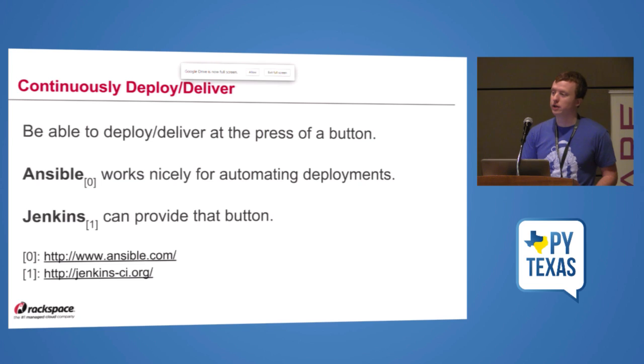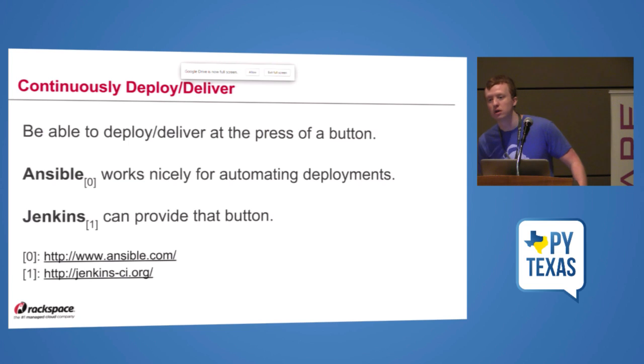And Jenkins can provide that button. It provides some nice build environments for your project. What about the frequency of deploys? Do you believe in daily deploys, that you should deploy every day? I mean, if you're writing code every day, you should probably try and deploy it as often as you can.